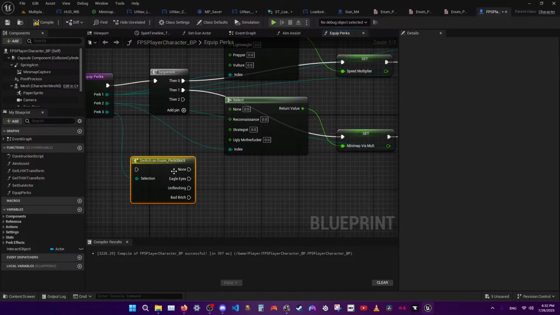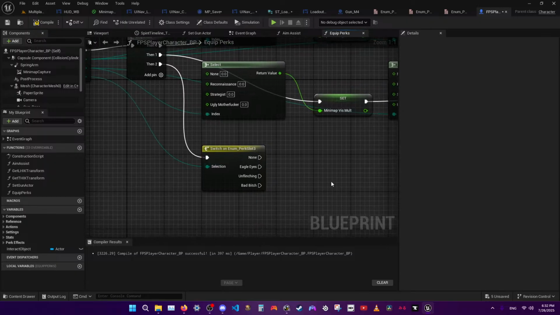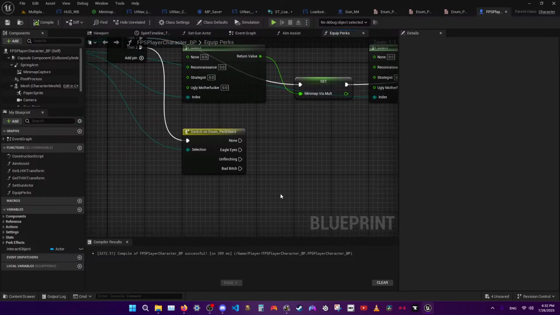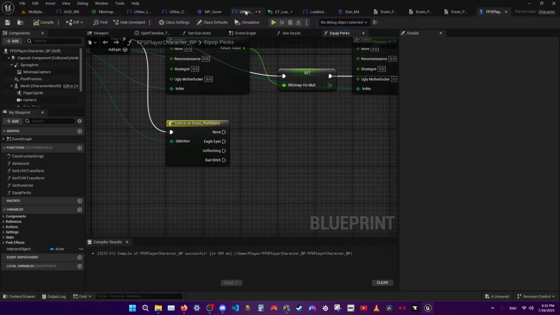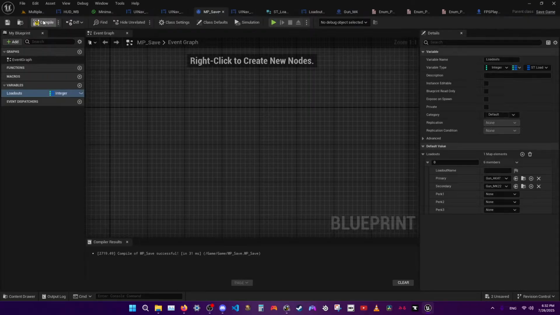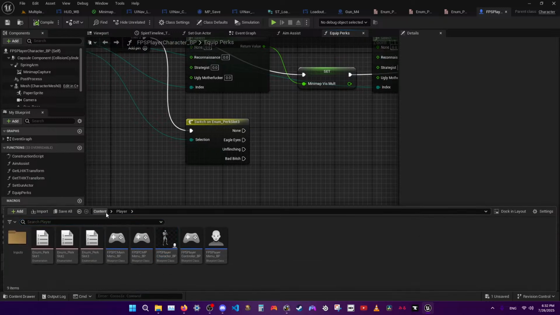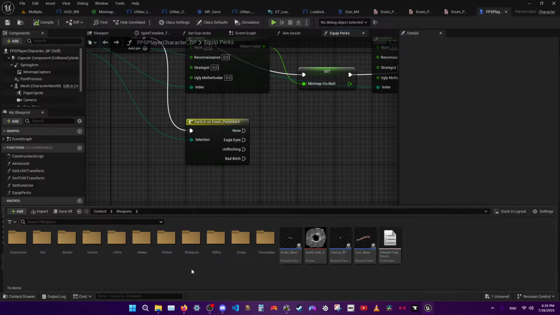Since all of these have unique effects, I think a switch is better. I just came up with an idea for how I can do grenades.